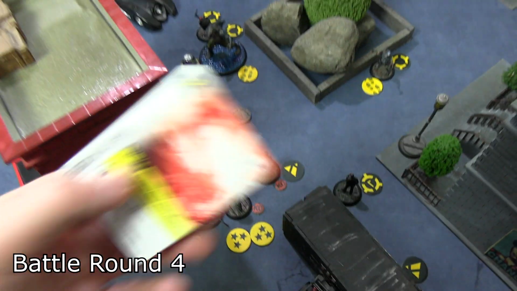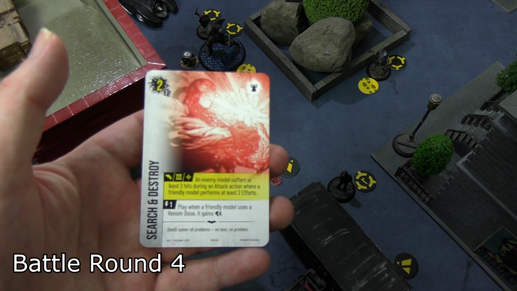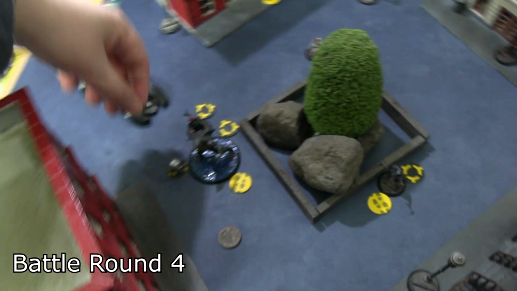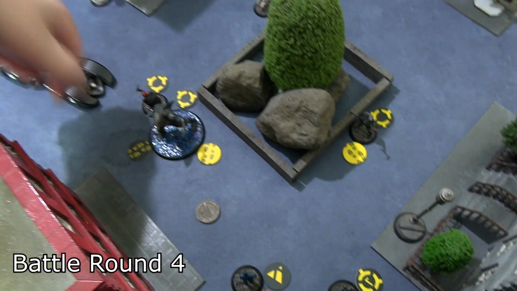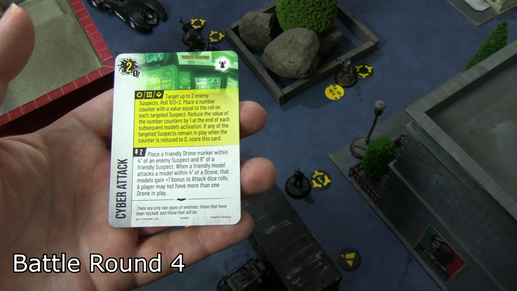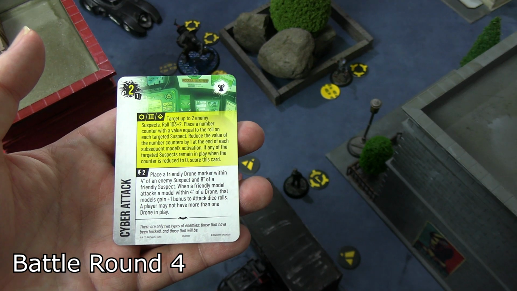That action scored a Search and Destroy for getting at least 2 hits when you did 2 efforts, which he did, and also that ticks down that counter. Falcone's turn to put it to 1, that would put it to 0. The marker is still there, so Cyber Attack has also scored.